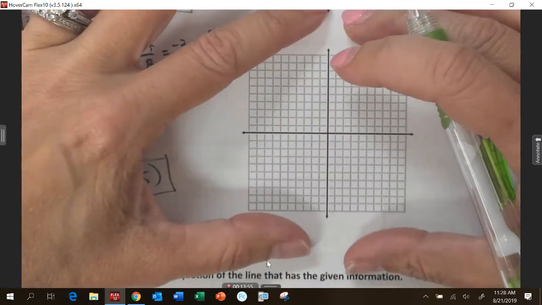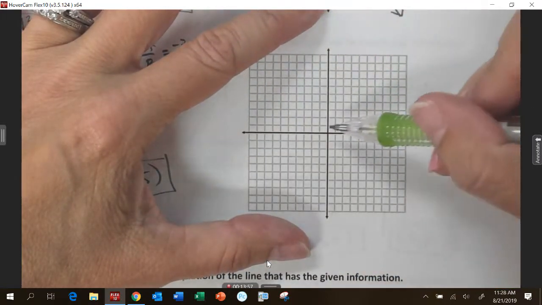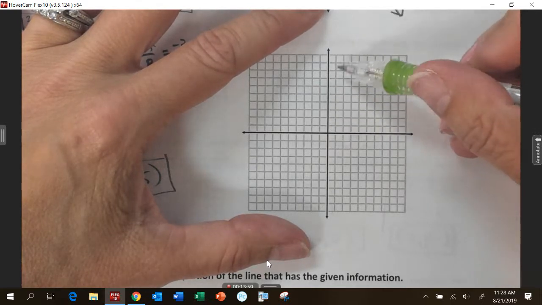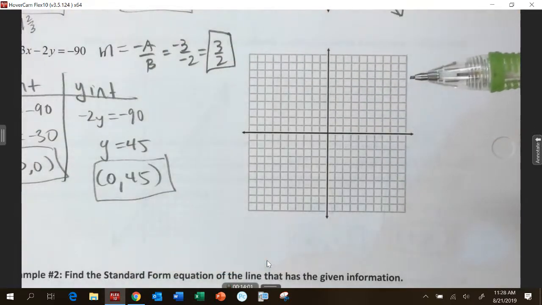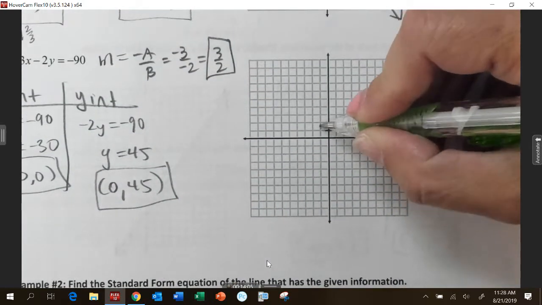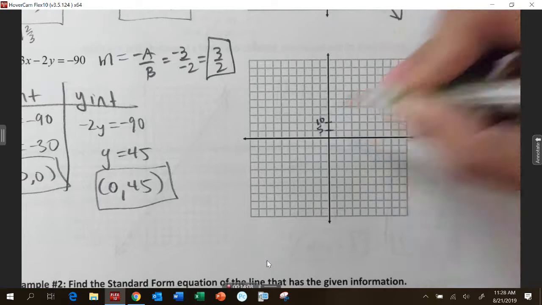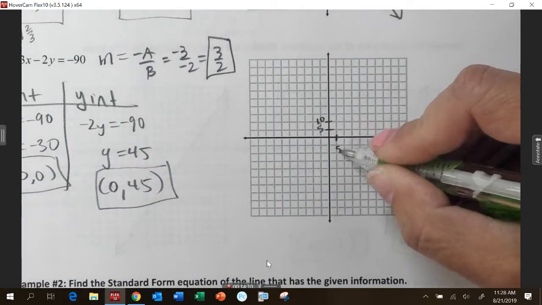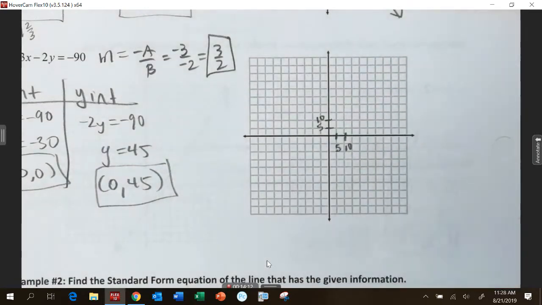So the numbers need to be on the graph. You do not have to label every single number on the graph. That's ridiculous. Just label some so I can see what you're counting by. So I'm going to count by 5. So I'm going to say this is 5, this is 10. I'm also going to change my x-axis. This is 5, this is 10. That's good enough for me.